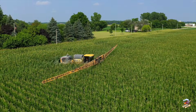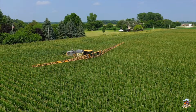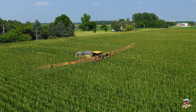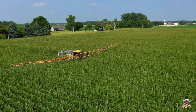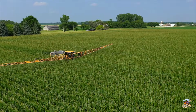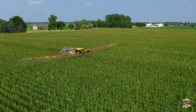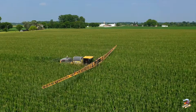Also note, with this being a front boom sprayer, he is spraying the corn except for the nozzles right in front of the cab. If you look, those are not spraying, but there is a section on the back of the sprayer that's spraying the fungicide down there. What that does is, if he was spraying with the boom up this high, he would be plastering the windshield, not be able to see. Not only that, you'd be knocking that spray off the plant as you straddle it, so he's spraying right behind, as you see there on those four rows.